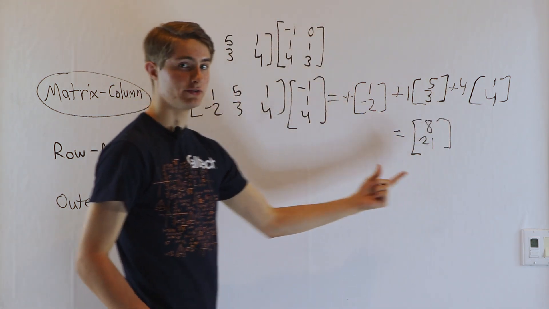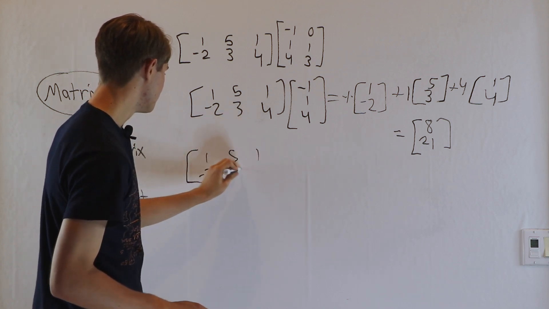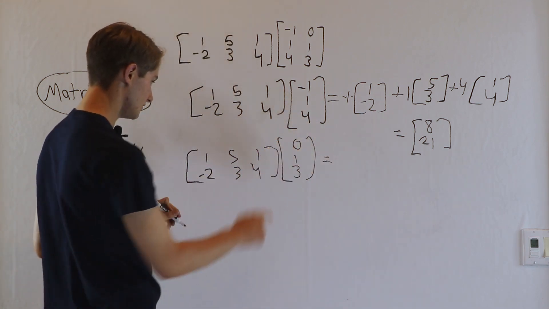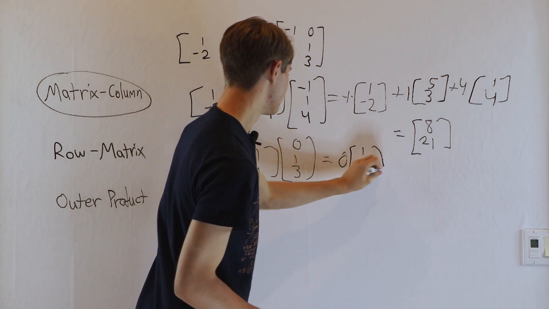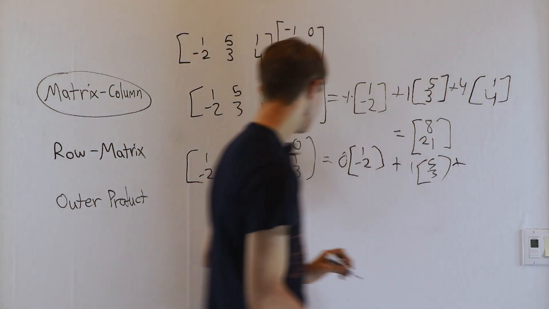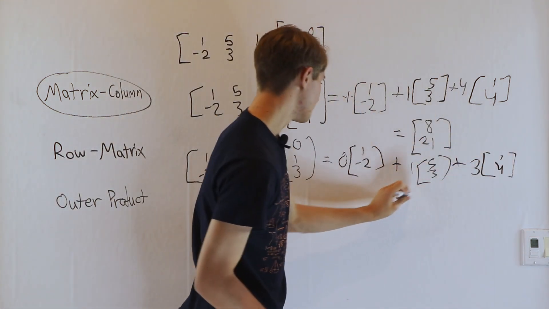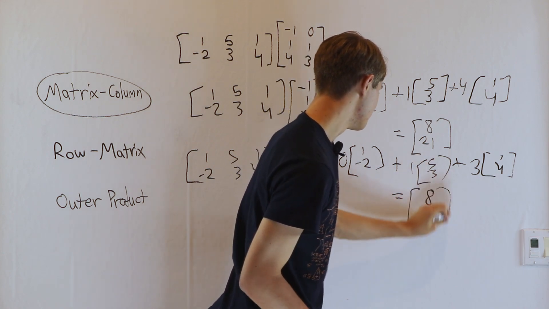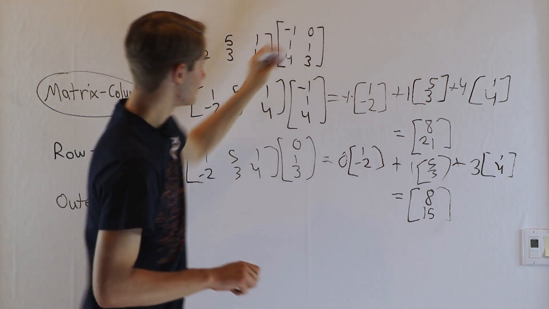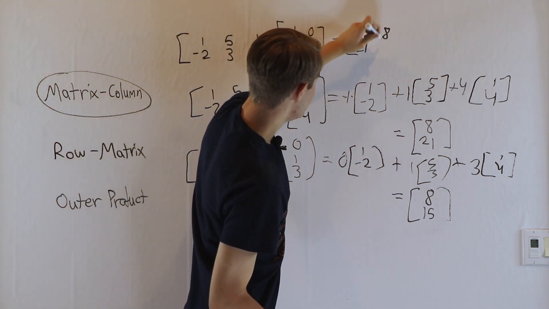In order to find our final answer, we just add up the results from each of the inputs, and that's going to give us the value 8, 21. This is the first column of our result matrix. We can do the exact same thing again for our second column. So we have our matrix being multiplied by this time 0, 1, 3. Our x input is 0, and each x input gets mapped to 1, negative 2. Then our y input is 1, which gets mapped to 5, 3. And our z input is 3, which gets mapped to 1, 4. We add these all up and we're going to get 8, 15.